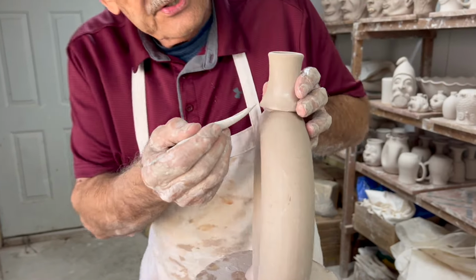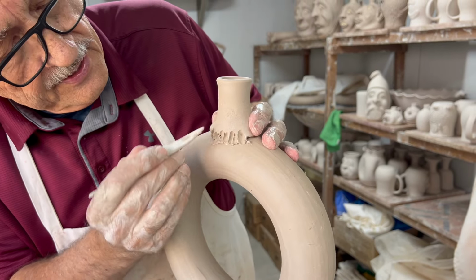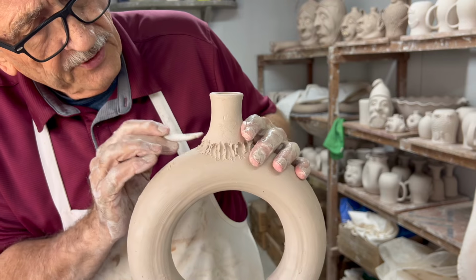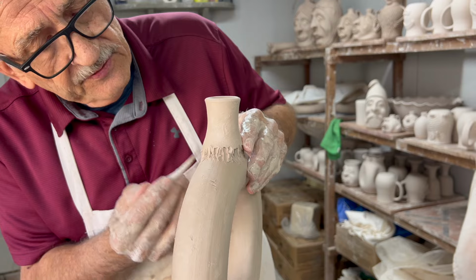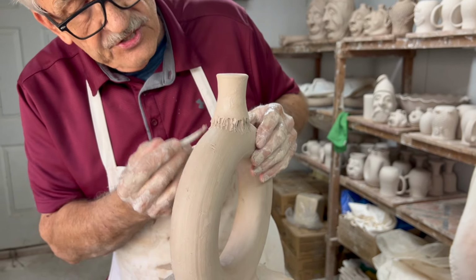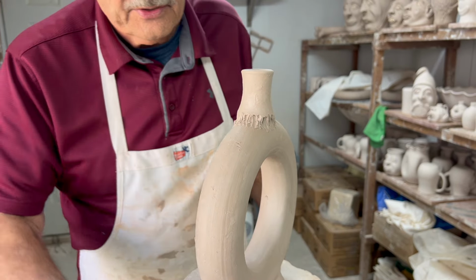And what I'll do here is I'm going to seal that down real good. And try to leave it to where there's not any pockets, because I'm going to put soft clay around here and work the clay in so that it gives it a real finished look, and it looks like the spout actually is growing out of the jug instead of has been added onto the jug.